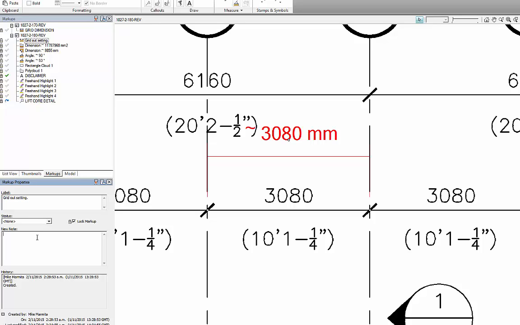Let's say we want to verify the grid set out with the structural engineer. We can leave a note for the rest of the team.